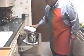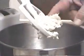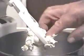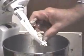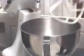At this point, you can check and see what the dough feels like, and it's fairly soft and to the point that I want. If you think it's too runny, you can add a little flour. If you think it's too hard, you can add a little bit of water to it. After it's mixed, I switch over to the bread dough hook.